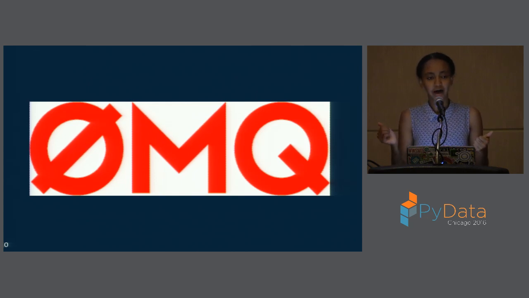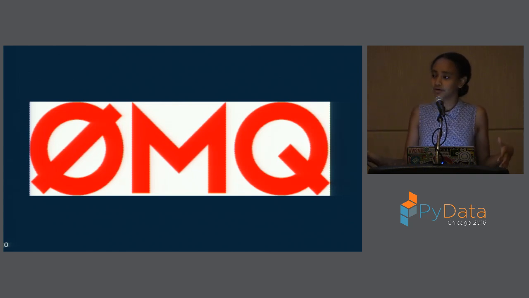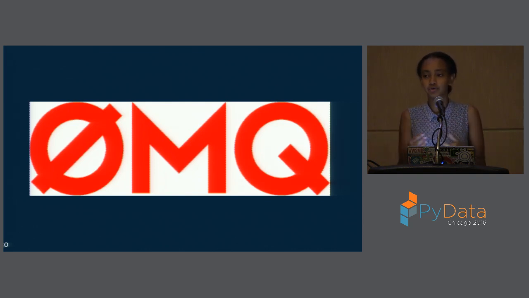It's got a simple API. It's got tons of bindings across different programming languages. So I mentioned earlier you might want to write a kernel in its native language. You would use these ZeroMQ bindings available in that language to open up communication to the front end and send your messages through that. And a fun fact, the Python bindings for ZeroMQ are actually maintained by a lot of the Jupyter developers. So give them a thank you and a cupcake next time you see them for doing that.